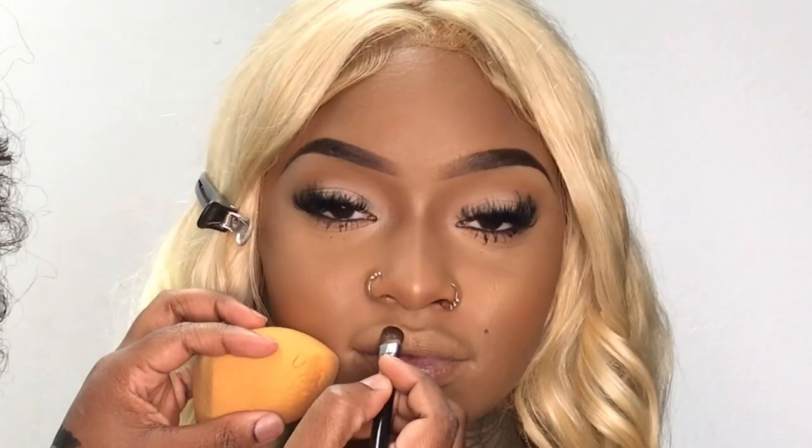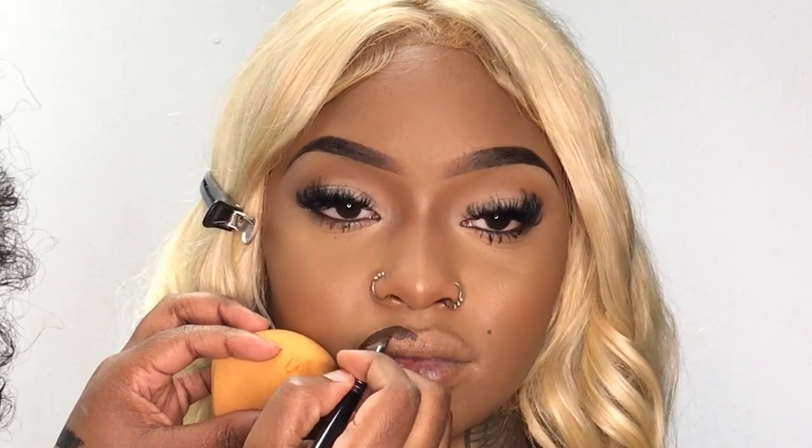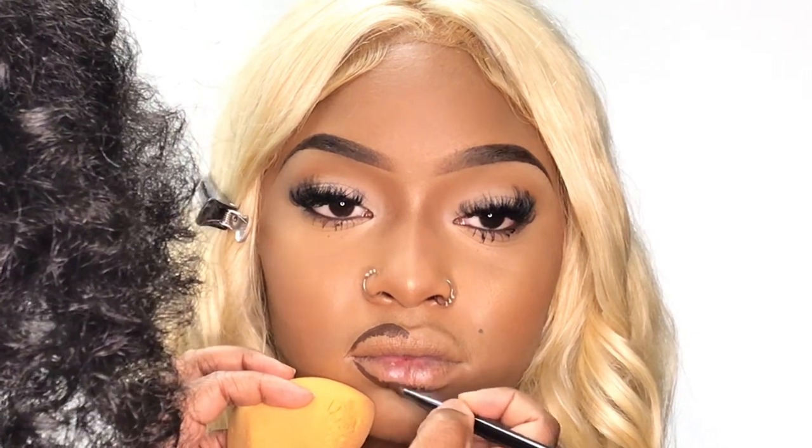Moving on to the lips, I'm taking my Juvia's Place foundation stick in the shade Congo, and I'm using it to outline her lips. Now I'm gonna go in and blend out the edges of the liner using a Q-tip.